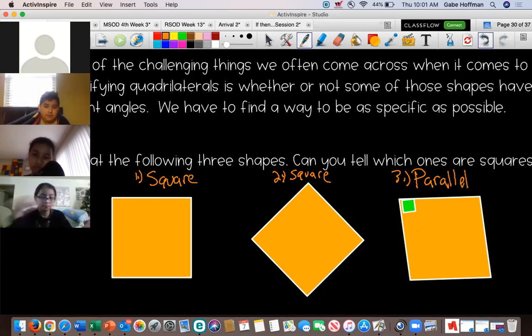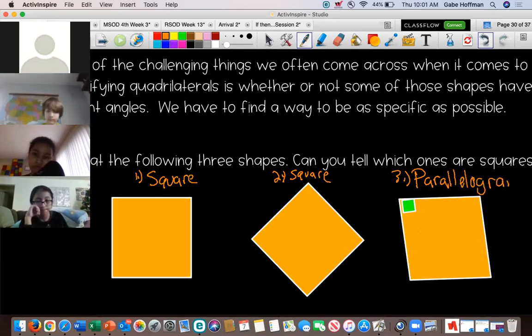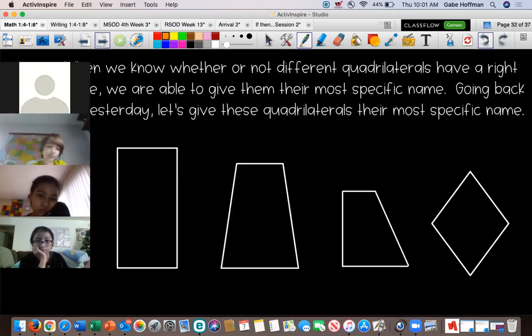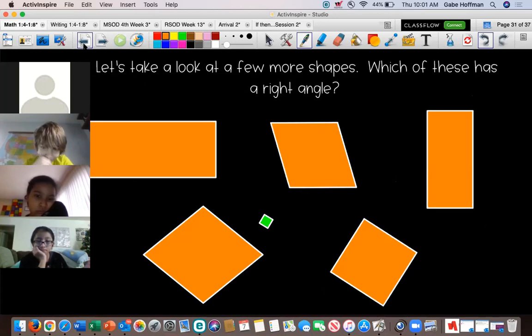So that's what we're going to look at doing: when I look at a shape or at a quadrilateral, how can I tell that there's a right angle specifically in that, right? You aren't going to have the little tiny squares that you can make on your screens like I do, right? So what you can do though, and I'm going to show you, I'm going to switch it over to my dot cam here. Give me just a second. I'm going to stop sharing for a second. I'm going to turn on my dot cam.